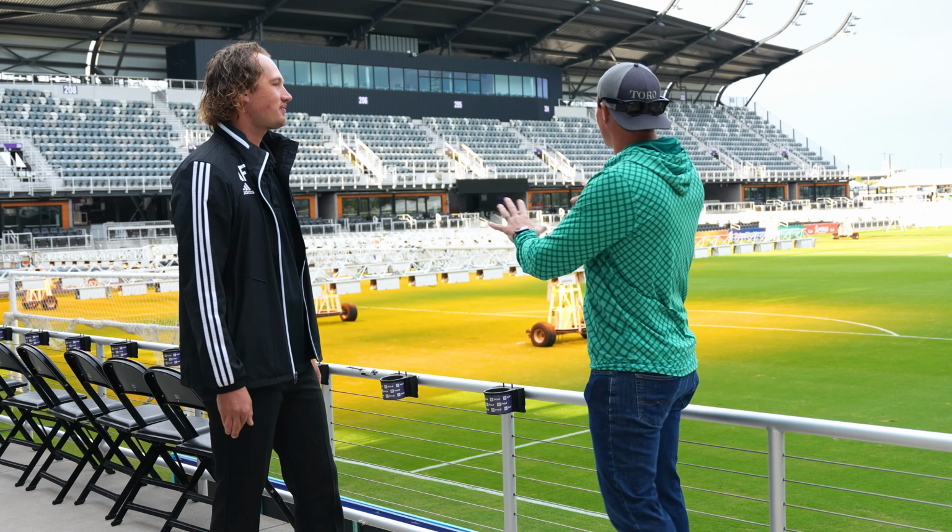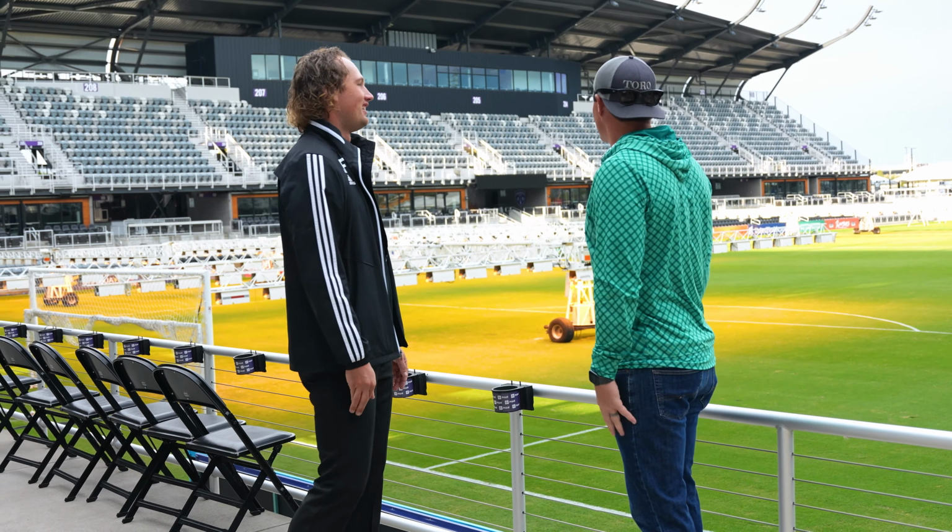So tell us the backstory on these grow lights. Where did you get them from and what did that look like? We built this place in 2020. The first year we did not have grow lights, and we quickly realized we had some major shade issues that we needed to address. So we found these grow lights. We bought them used off the Miami Dolphins after they had the Super Bowl there. They weren't using them as much, so we purchased those, had them trucked up here, and have been using them ever since. This actual brand of grow lighting is called SGL.